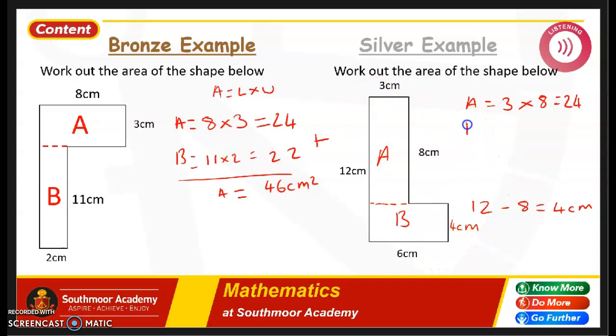The area of rectangle B is going to be 4 times 6 to give us 24. And to calculate the entire area, we're going to add these two areas together, giving us 48 centimetres squared. So the area of this shape here is 48 centimetres squared. Remember, when you're calculating the missing length, look for your largest length, then look at the other, and then subtract. So 12 is the largest length, we've got 8 centimetres there, and then we needed to work out this one here, which was 4.